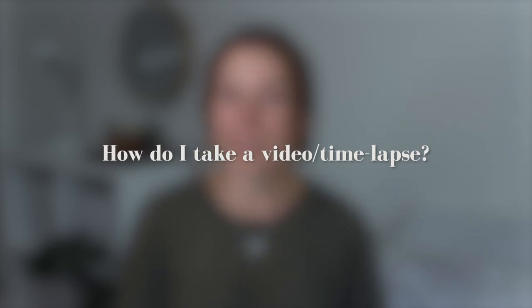How do I take a video or a time-lapse? To take a video, you plug your camera into an external power source, go to the fourth filter setting, and then click the shutter button on the front. The camera will start taking a 10-second video. And for a time-lapse, you do the same thing but go to the third filter setting instead. Let the camera sit to take photos for at least 30 minutes for a 10-second time-lapse.